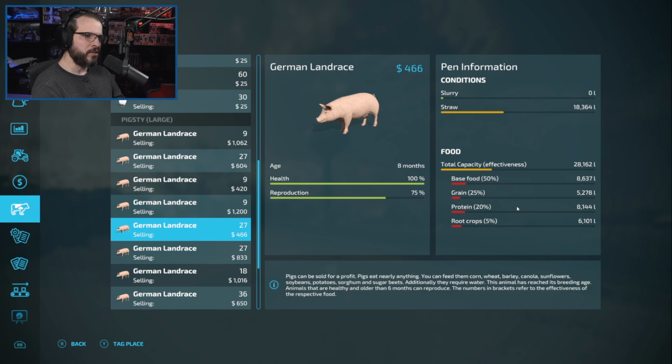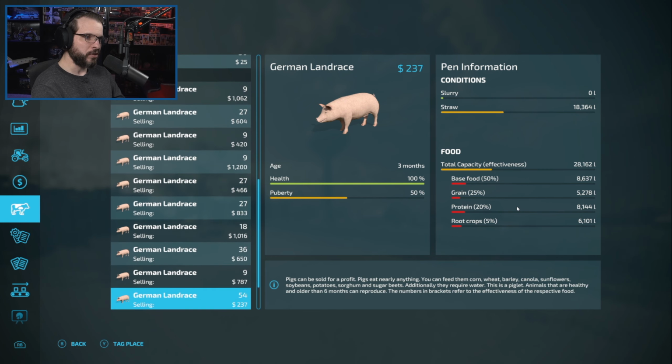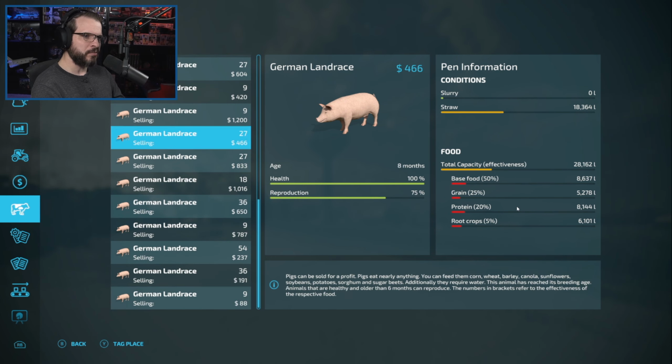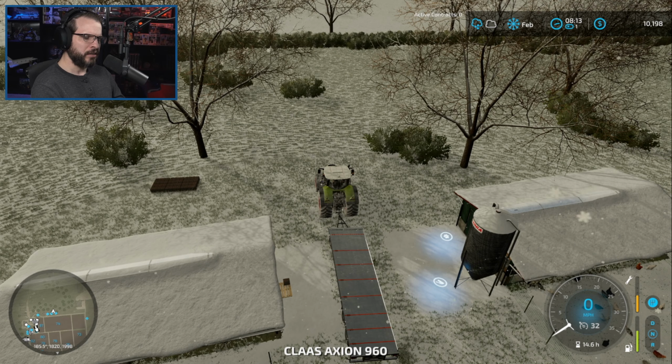It was the honey. So we got a lot of pigs that are actually going to be reproducing. Wow, we got a lot of pigs reproducing this month. Okay, this is going to be a lot of pigs to go sell. Well, we can start off with the 9. Let's get that rolling at least. Let's grab you, I guess.